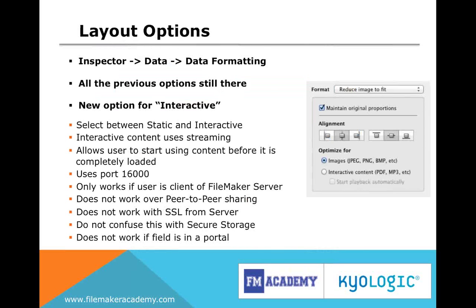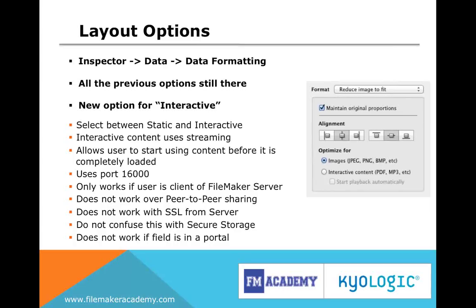There are some new options for layouts in container fields. Of course, we have the traditional alignment options in the inspector, but below them on the Data tab, we have a new option for optimizing how a container field is displayed. The difference, and we'll demonstrate this, is whether or not the user can use the contents of the container field while it's still in the container field, or they have to export that container field if they want to work with it.